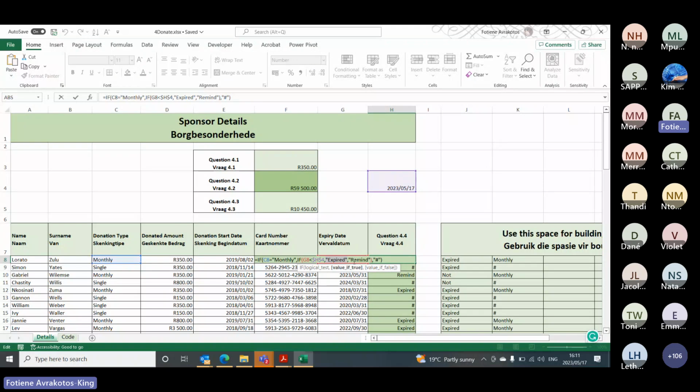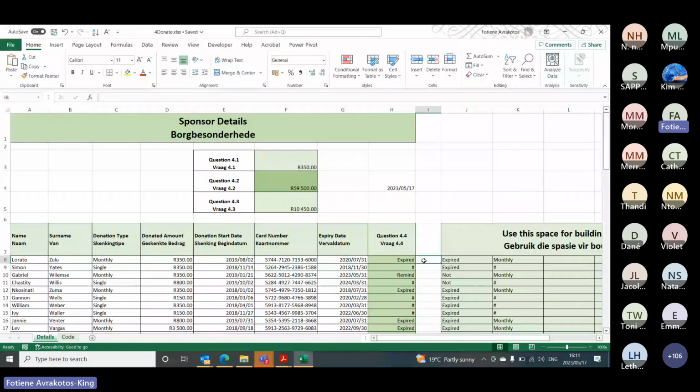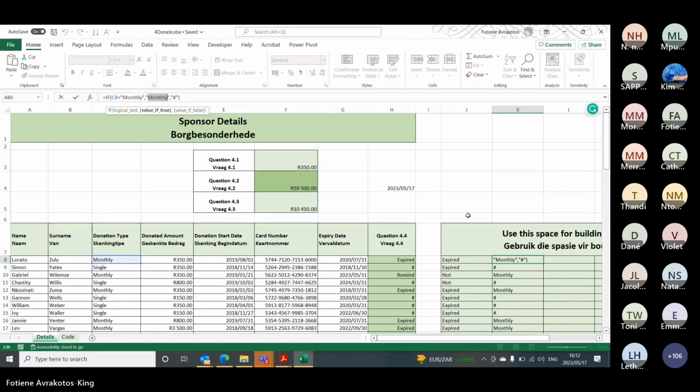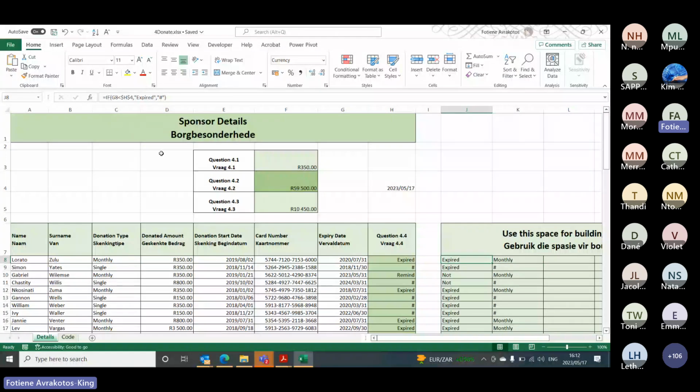So what you can do is bring the two functions together, because I've done a first test and a second test. Do you see that? The first test says if it's monthly, do something, test. If not, make it a hashtag. The second test was, did it expire? Expired.